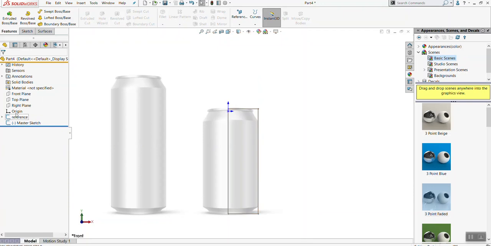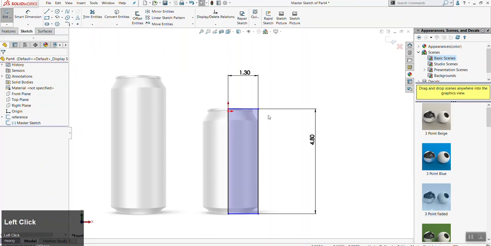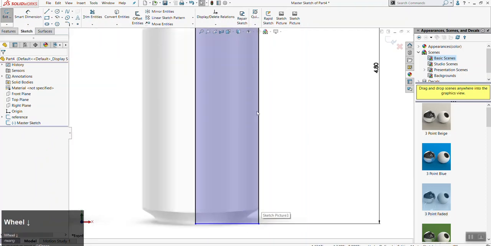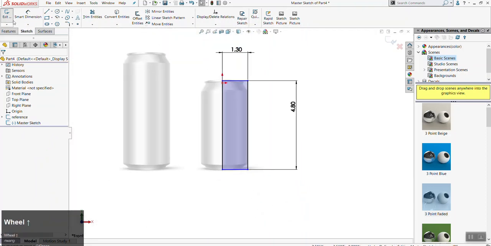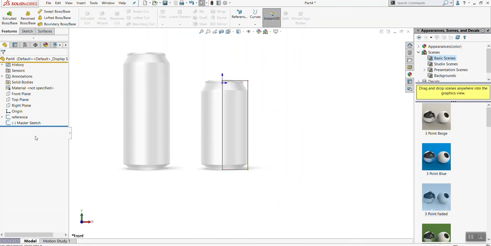Okay, now that we have the master sketch after the reference image, we're going to right click on this and say edit. Your file should now have two sketches. One should have the image of a can, the other should have a rectangle with some dimensions on it. We want to edit the rectangle, but we also want to make sure the rectangle is after the can so that when we edit it, we can still see the can.